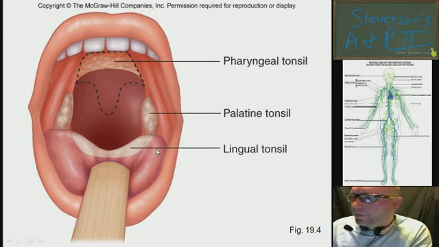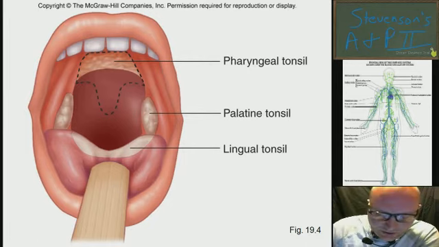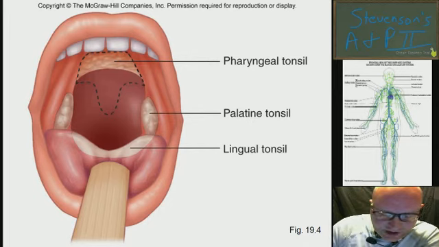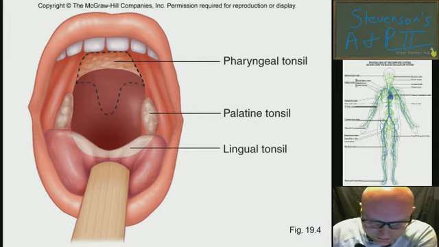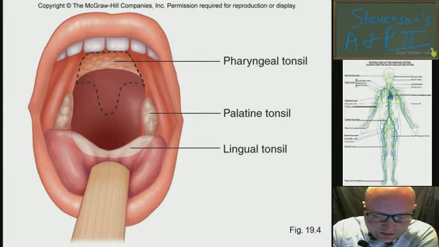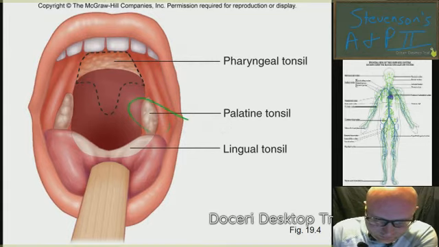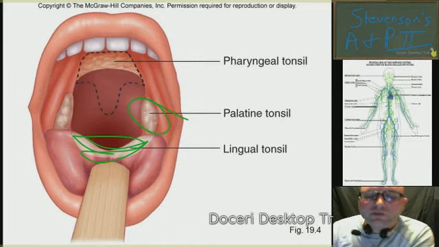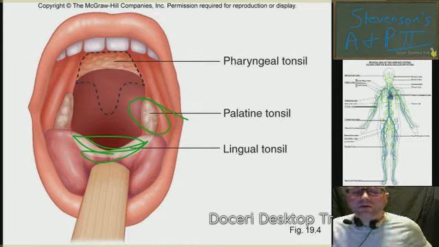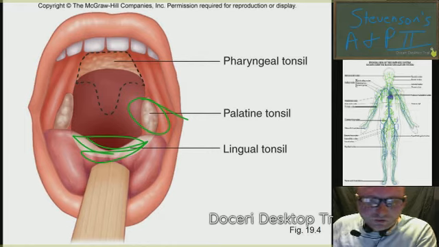Alright, so now let's look at the pharyngeal tonsils. The pharyngeal tonsils are those that we find in the throat at the back, but in the area near the top of the mouth. Palatine tonsils are at the interior sides of your mouth. And then your lingual tonsils are the ones found in the back of the throat, to the front side of your throat, where your tongue comes down into your throat, at the very back or base of your tongue.